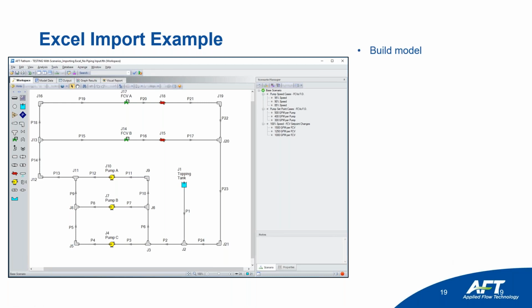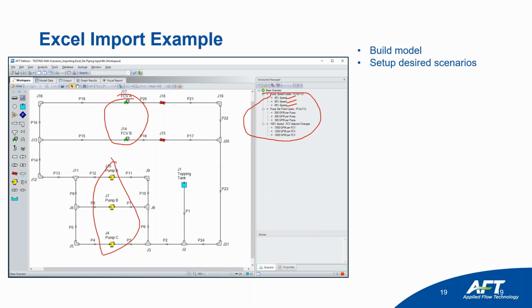So my first step, I built the model. The second step is I set up my desired scenarios. So here I have several scenarios that I'm working with. One is where I'm keeping my flow control valves failed open, and I'm adjusting the pump speed of each scenario, 95%, 90%, 85% for each pump, okay?